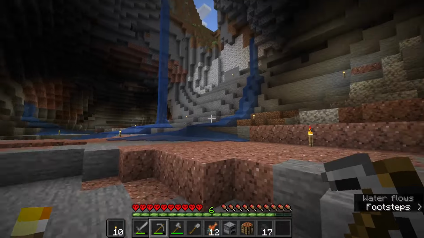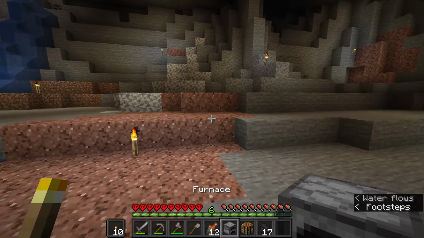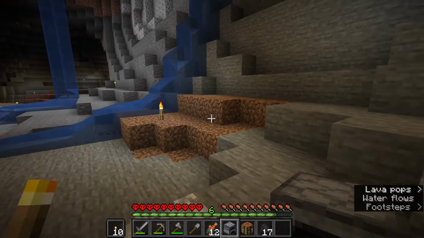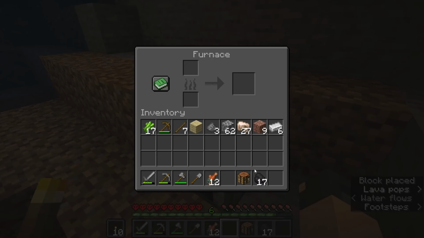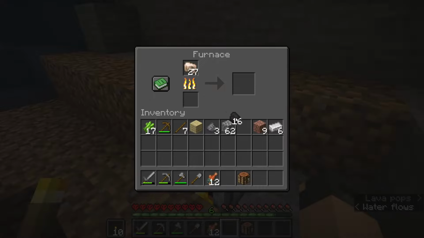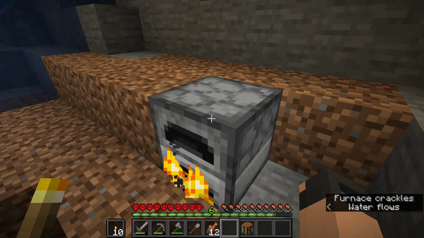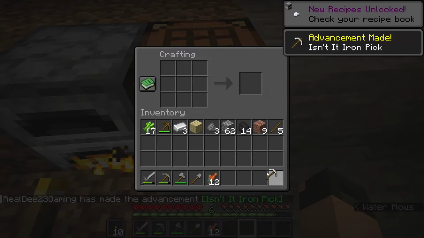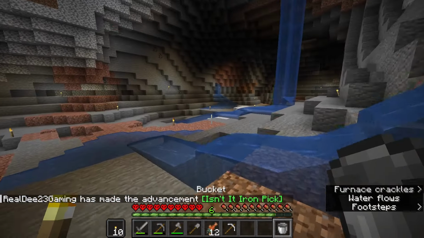There we go. Now we can smelt our iron. There we go. Just plonk that in there. I think that needs like three, maybe four pieces. What we can do is we can make our first iron pickaxe. And a bucket. I always make myself a bucket.